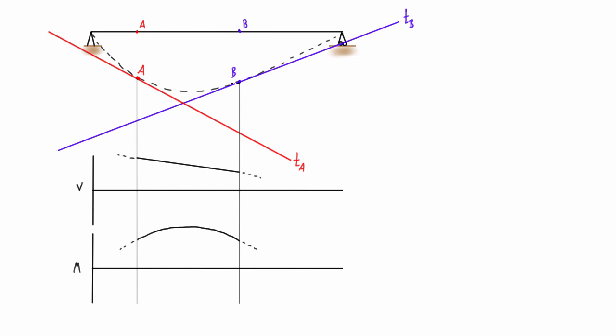But for now, we're just going to talk about statically determinate problems and how we can use the moment area method. So basically the moment area method is going to give us the relative angle between two points on a deflected structure. So if we have some arbitrarily loaded beam here that's going to give us a deflected structure, a profile here of the deflected structure, and we identify points A and B here, if we draw the tangent on point A and the tangent on point B, then the angle that is formed between those is called theta B with respect to A.